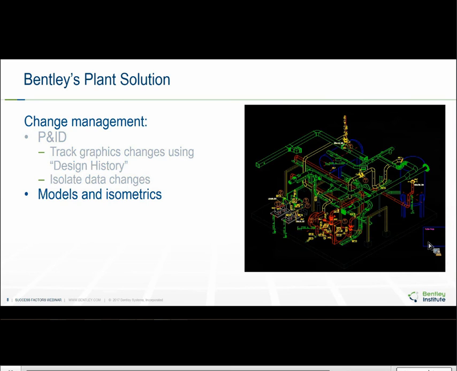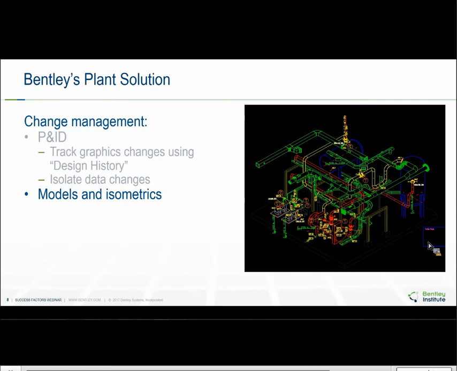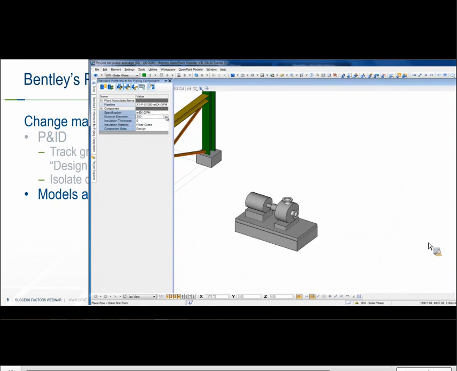The tools used to maintain drawings of a physical layout and the makeup of plant components should be able to support a similar change management scheme. Using a component-based design approach, Bentley's OpenPlant Model Server allows concurrent modeling of equipment and piping, while the record set reflects the current plant configuration. Comparison tools allow for quickly integrating a project into the records as new equipment is commissioned. There's a rumor that some plant owners still work exclusively in a 2D drafting world, and maybe the idea of 3D modeling seems like overkill or too complex for a small rework assignment.